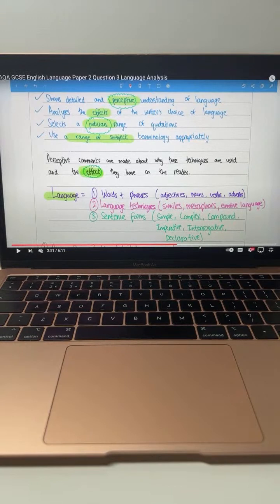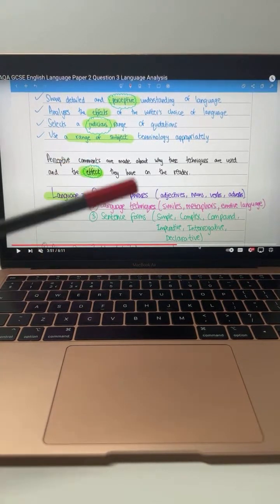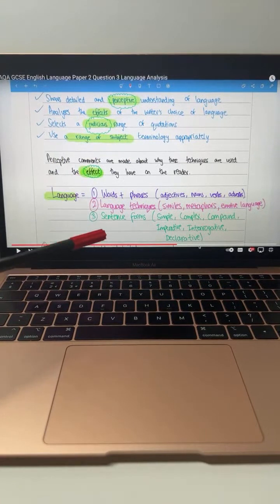Okay, so if you look at the words that the writer uses, for example, instead of loud, they use the word deafening. It shows you the severity of the weather. For example, the insert we were looking at today was about a storm. So if they use the word deafening in comparison to loud, it shows you the severity and how harsh and hostile the conditions were. So these are the things you want to comment on. The writer is using these words to show you the severity and how harsh and hostile the situation really was.